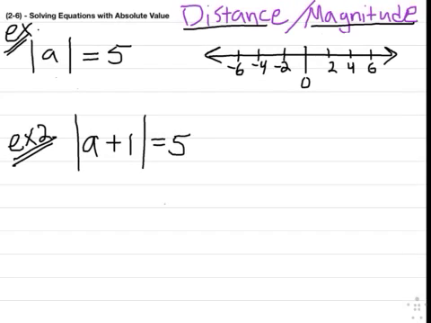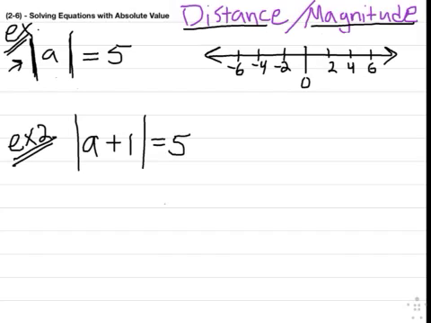Okay, welcome to 2-6, solving equations with absolute value. So absolute value, you guys probably remember how it works. You take whatever number is inside the absolute value symbol, and then whatever that number is, you just make it positive. That's what you probably got taught before, remember from pre-algebra. Whatever's in there, you just make it positive, and that's really all it is.